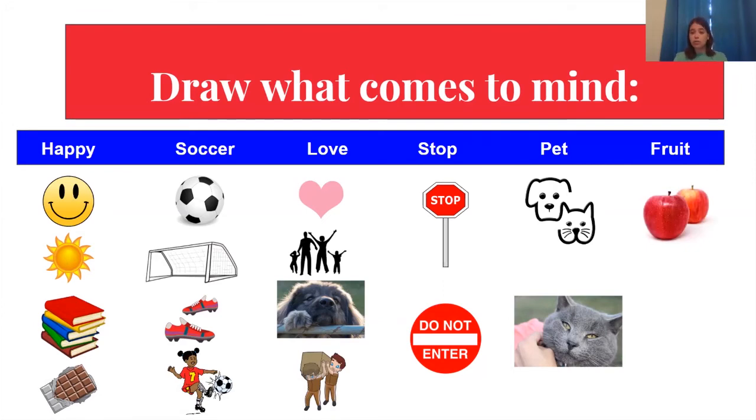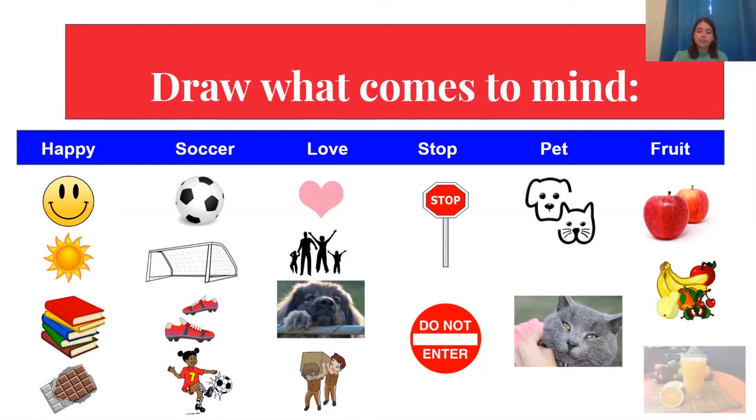So first thing, I have apples, so I'm thinking specific fruits. So I think of apples, or I think of pears, or I think of watermelon. So these are all specific fruits. I also think of like a fruit salad. So I think of all the fruits together. So in this picture, you see a banana and some pears, and it looks like kiwi, cherries, looks like an apple. That might be an orange or a peach. Not 100% sure what that fruit is. I'm gonna go with peach. But you can put all these fruits together and make a fruit salad. So you might have fruits individually or together.